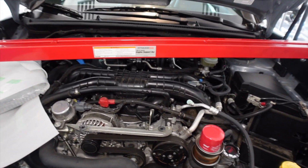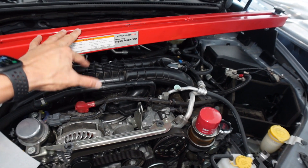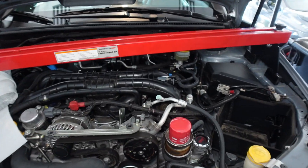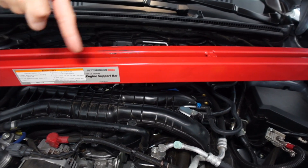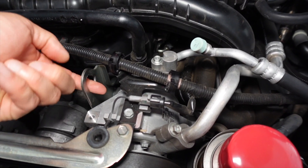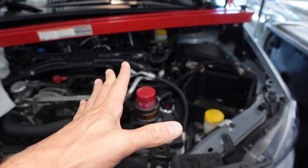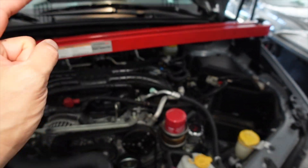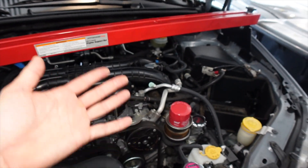I'm going to fix the Perrin engine mounts and I'll show you guys what happened because I have them out. This is what my engine bay looks like right now — I have an engine support bar here, which was very useful. It was basically a secondary support system other than the jack keeping the engine up. I could slowly lower the engine down using this engine support bar — there's a little twirling thing that lowers a threaded rod up and down, chained to the engine hoist hook point for the WRX engine.